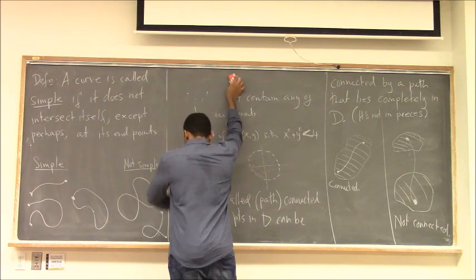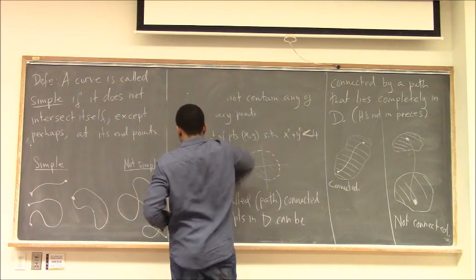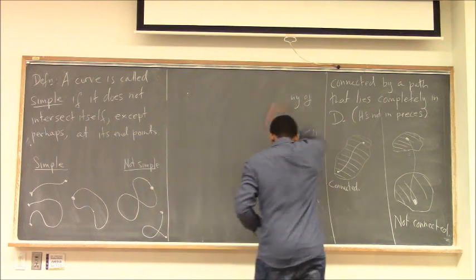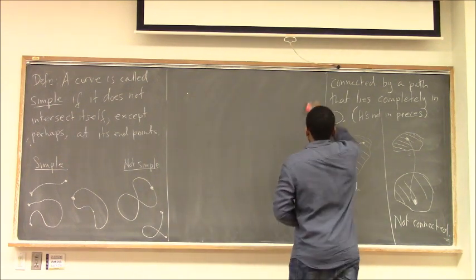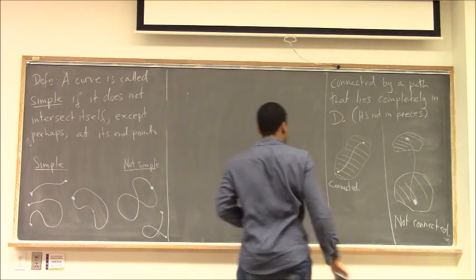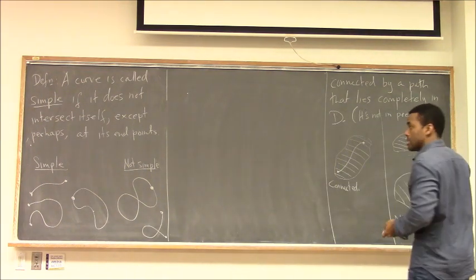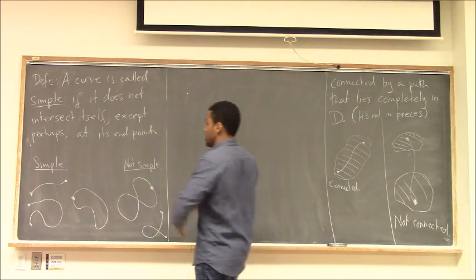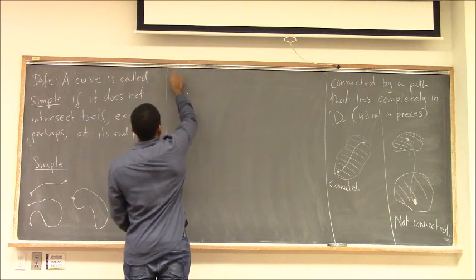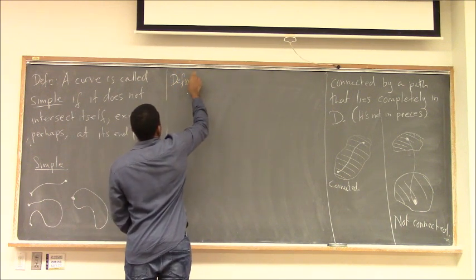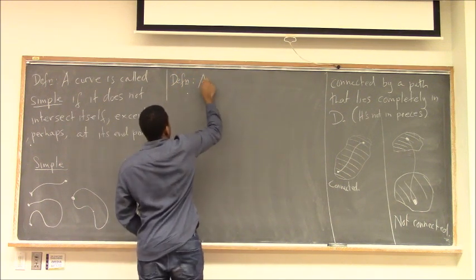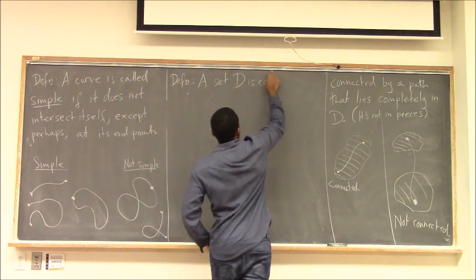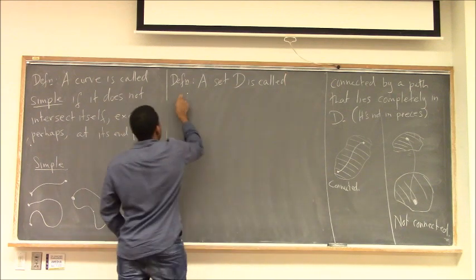I think one more technical example, and then I can talk to you about some theorems that we're going to be using in order to apply the fundamental theorem for line integrals. To know, for example, when we can apply the theorem, and then try to figure out how to actually do it when we know we can do it. So, another definition here. Set D is called simply connected.